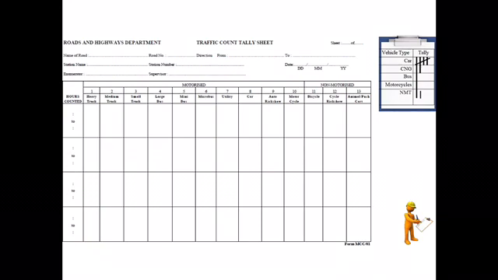in this log form. Okay, so first we have to write down the name of the surveyor, ABC. So the person who is conducting the studies, we call him a surveyor. Then the name of the road and the direction. For example, if you have the Bangalore-Mysore road, and the direction is from Bangalore to Mysore, that we have to write. Okay, and the date and the time of the conduct of the survey, all those data are to be recorded here.